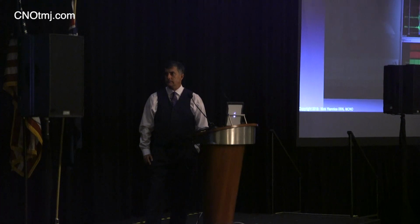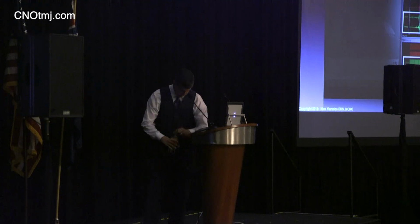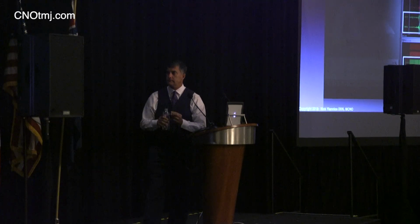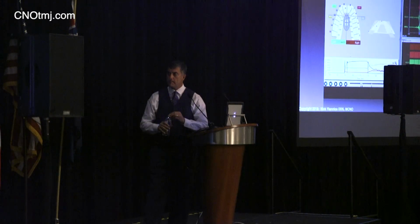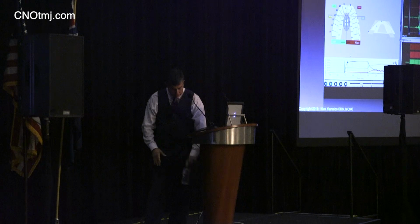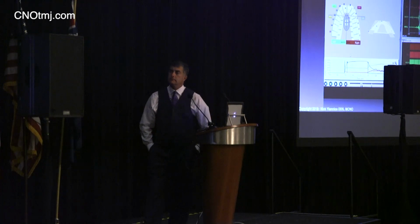Concentrating now on the EMG side of the link. Typically the temporalis and the masseter muscle pairs are studied. Red, in this case, temporalis, green, masseter. The BioEMG comes in 4-channel and 8-channel units. Depending on which unit you have determines how many muscle groups you may study. Typically masseter and temporalis are all that are studied.